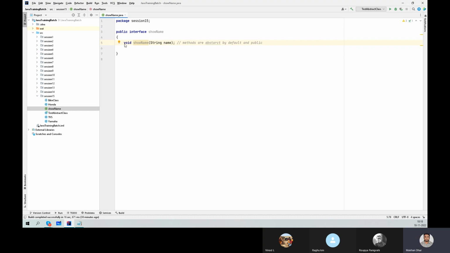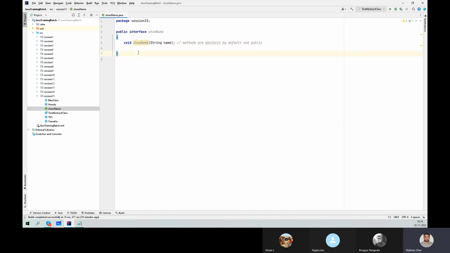You do not need to mention public here. You can mention it, but by default it is public. That's why you were getting the error. So you don't need to put public here, it's by default public only. So methods are abstract and public by default.